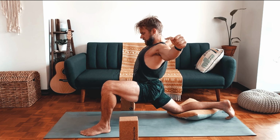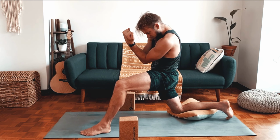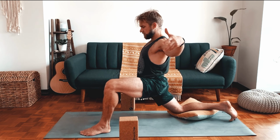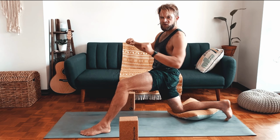Do a few more vinyasas there. These dynamic movements are really good tools to get awareness of where your body is in space and where your sweet spot is in the pose. Everybody has at least one sweet spot, but they're not going to be the same for all of us.